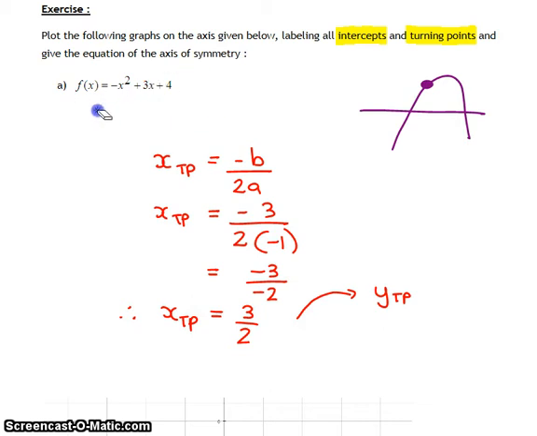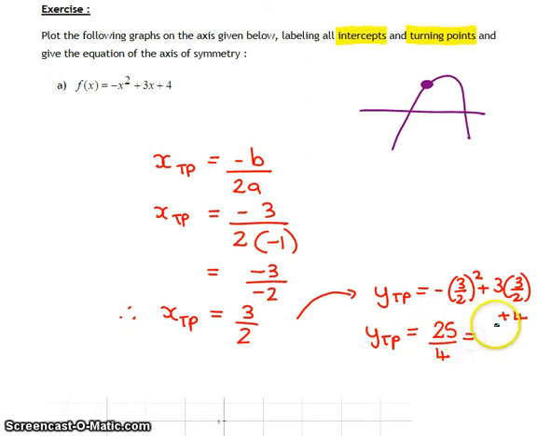Now this part's easy. All I have to do is take my x value of my turning point and substitute into my equation. Now I've run out of space. If you have fractions in your equations and you're not completely happy with fractions, there's no problem with picking up your calculator, working it out, and not showing. I've just picked up my calculator and I've worked that out, and I got 25/4, which, just so I know where that is, that's at 6 1/4, so I know where to plot it.